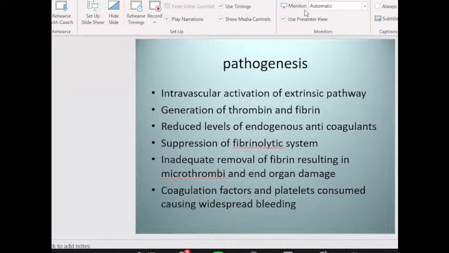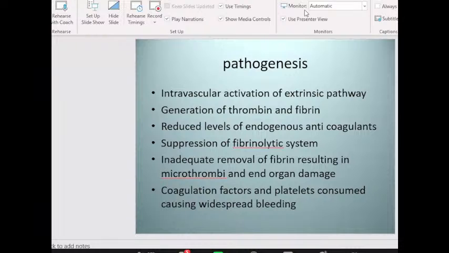Now, as we replace the blood volume, we are using blood. What we have in the blood bank is usually packed cells. If there is whole blood, we would use whole blood. But what happens is that as we are replacing the blood volume, the coagulation factors get diluted out. As a consequence of that, the levels of coagulation factors appear low, and it presents as a coagulation disorder. So that's what massive transfusion does, and we have to replace.